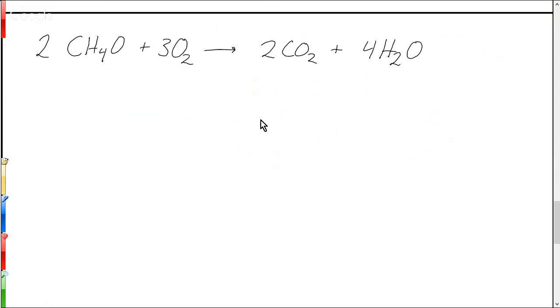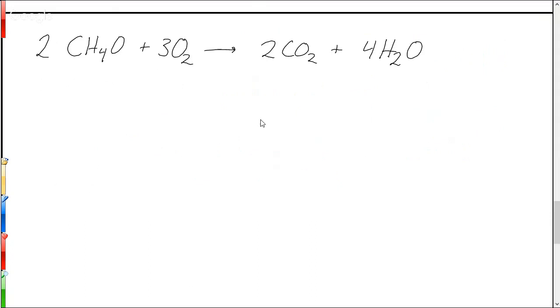So we talked about how these equations mean that these are going to react in a particular ratio. If you have 2 of these, then you have to have 3 of these to react with it, and then you're going to make 2 of these and 4 of these. So that's those coefficients. We balance the equation to make sure that the masses are balanced, and so we can use these coefficients to figure out how much of each thing we need. This works with moles too, because we can say those numbers with moles just like we say them as numbers or dozens. It doesn't quite mean the same thing, but we can use that in the same way.